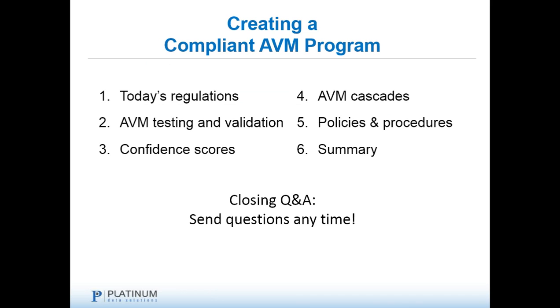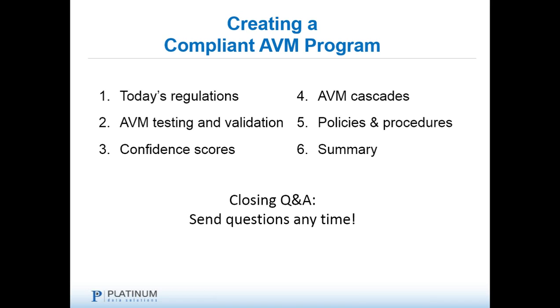Today we're going to talk about the steps required to create a compliant AVM program, and that includes the steps for developing and maintaining the program. There are a couple of different things we're going to hit on today. First, we're going to talk about the regulations that drive the environment. There are some rules out there that are pretty specific about what you need to do and how you need to do it, and we must be familiar with those in order to be compliant in our programs.